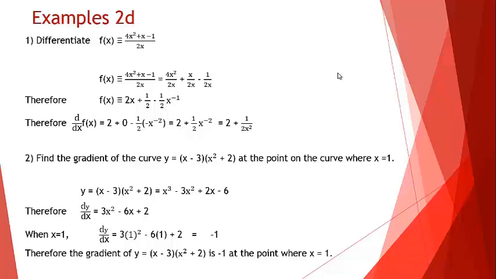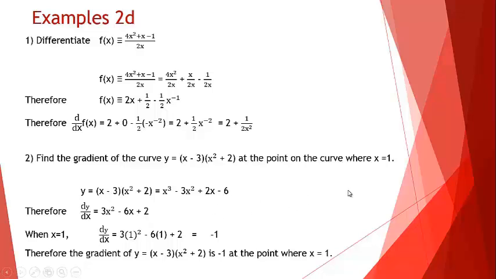Therefore, the derivative of y with respect to x would give us 3x squared take away 6x plus 2. Since there is x cubed, we times by the power and then we take away 1 from the power, which would give us 3x squared, and then take away 3 times the power would give us 6. Take away 1 from the power would give us 1, so x to the power 1. Then it becomes negative 6x, plus 2 is a constant with the x term, so we get 2 at the end. 6 is a constant without any x terms, so it becomes 0 when we differentiate negative 6 with respect to x.